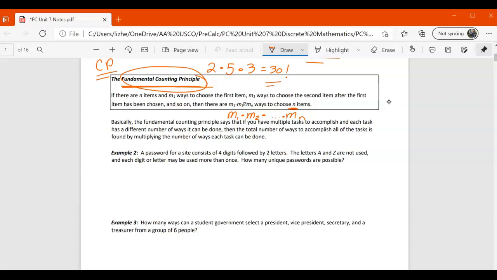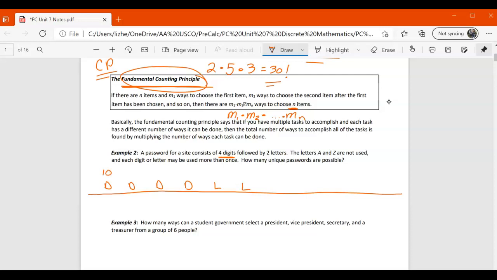All right, so I'm going to put a line through here because we're going to do the problem again a different way. So the first way, though, we're going to say, okay, we have 4 digits. So that means I have a digit, digit, digit, digit, and then I need a letter, 2 of those. And just to review, a digit is any digit from 0 through 9. And so there are 10 digits each time.